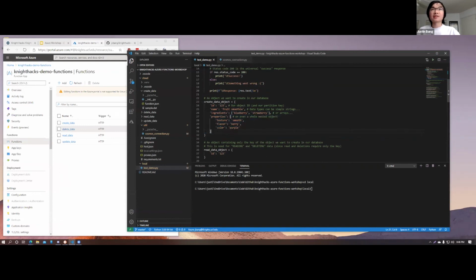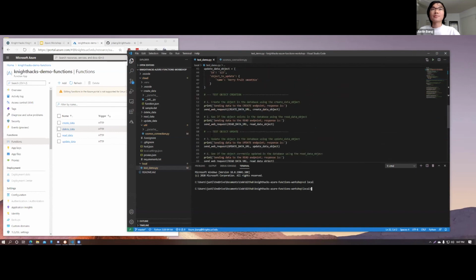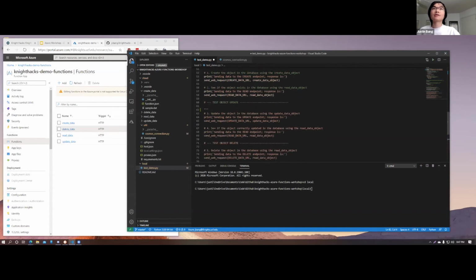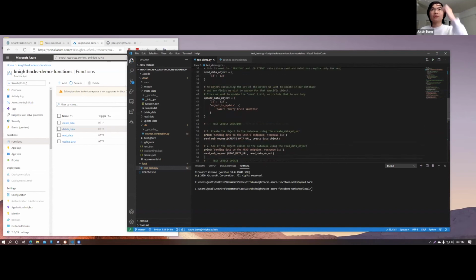So in this case, ingredients of our smoothie is going to be an array. The properties of the smoothie is going to be an object. If I run this script, we should be able to see this object being created in our database.